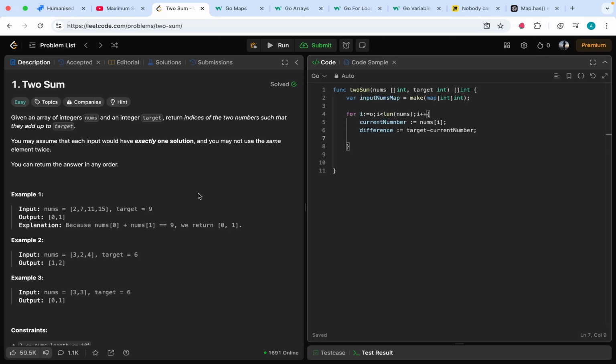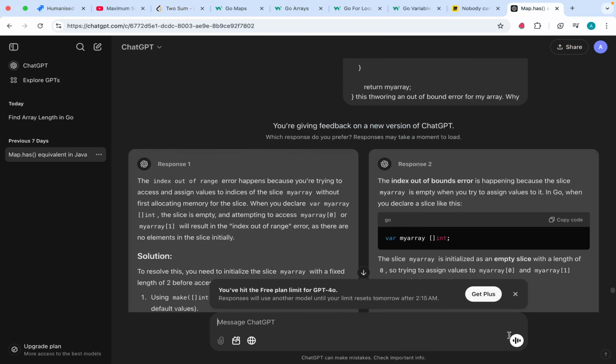So target minus, meaning 2 minus 9, that is going to be 7. 7 is not actually there, but let me write a condition. Before that I need to check whether that key is already there in the map or not. So there's a way to get it: value, exist, whether that key exists or not. I've already done this, so I just forgot how this is actually done.